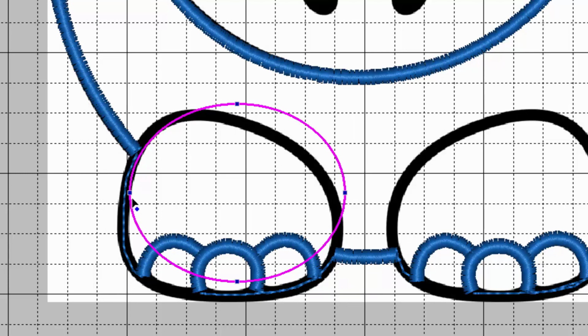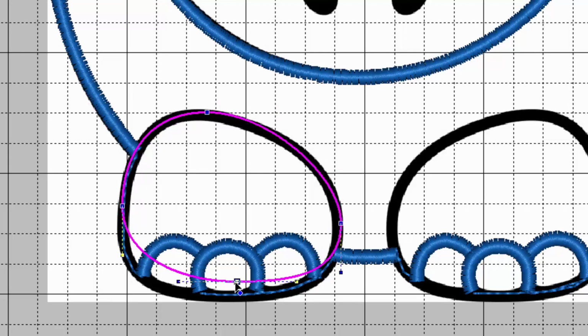Okay, so what we're going to do is move the 4 points in such a way that it roughly matches the way that my outline is, and then we're going to move the curves around and move the points around if we have to, so that it matches my outline. Notice this one here, when I adjust this side, it twiddles this side a little bit. Okay, so you got to be careful.